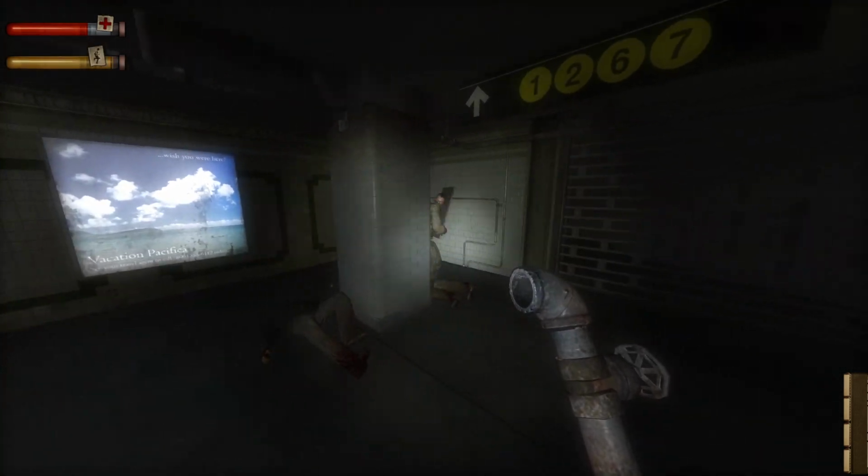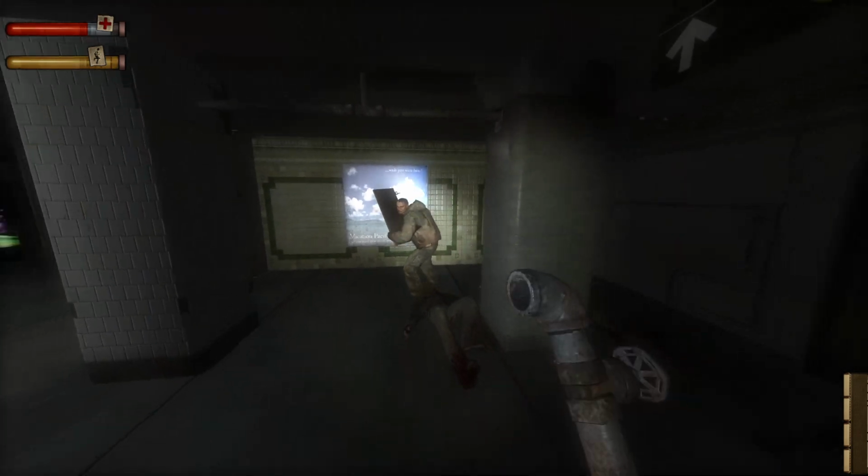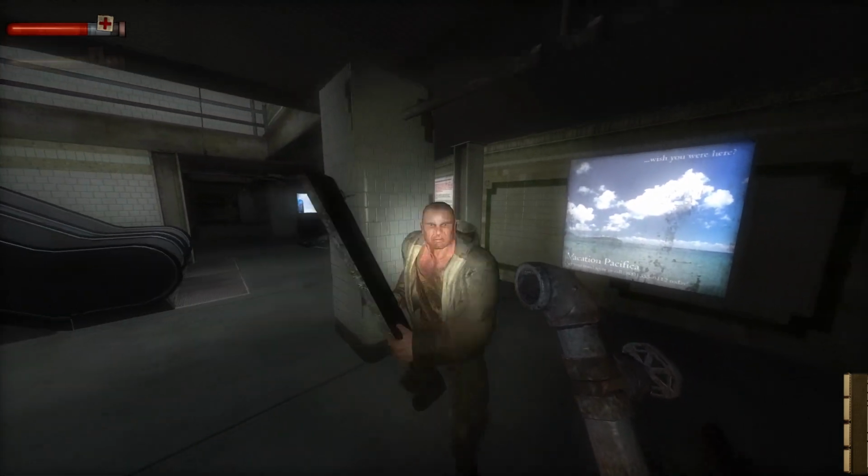And this guy's hiding. See this? The AI loves to hide. Look how clever this is. Really cool. Hopefully I'll be able to show you the kick, but he's not doing it.